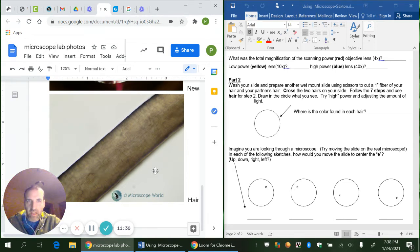Now that you've made that sketch, there's one question that goes along with this. Where is the color found in each hair? Is it spread all throughout the hair? Is it only in the center? Is it only in the edges? Where is that color located? Just write that down here. It's your observation.